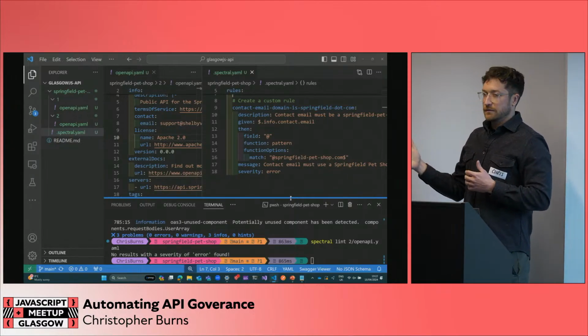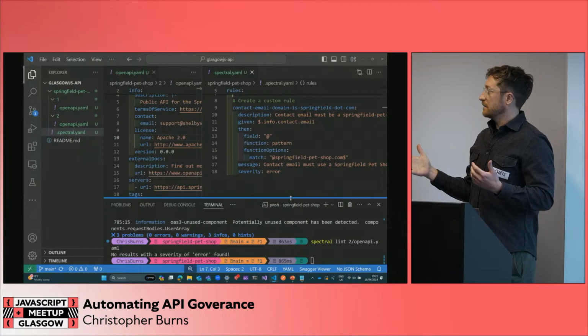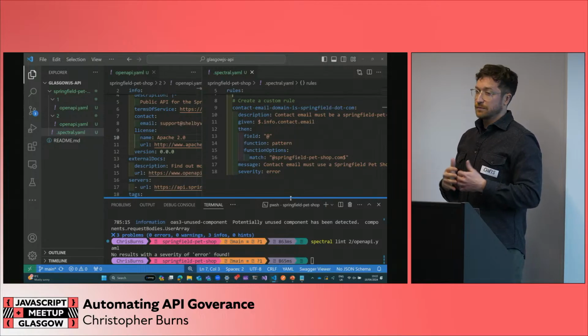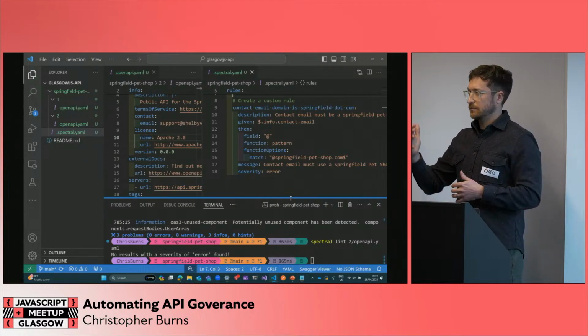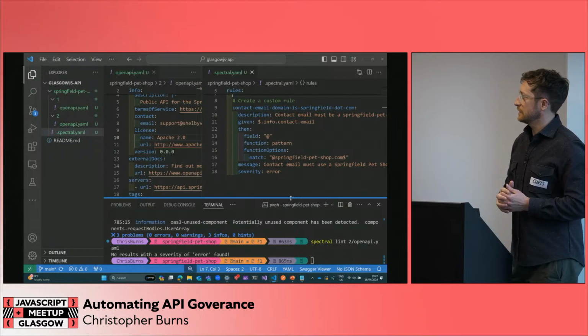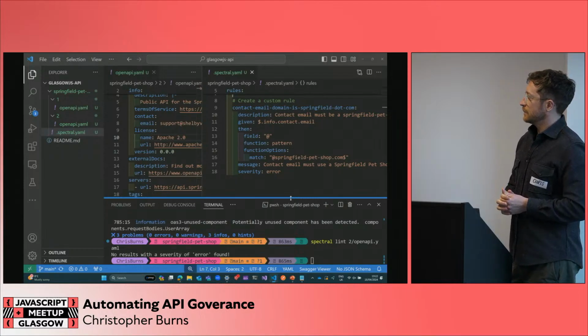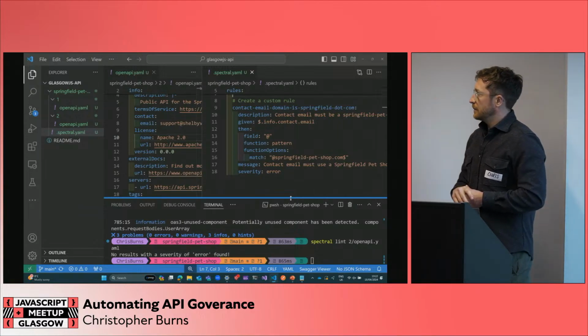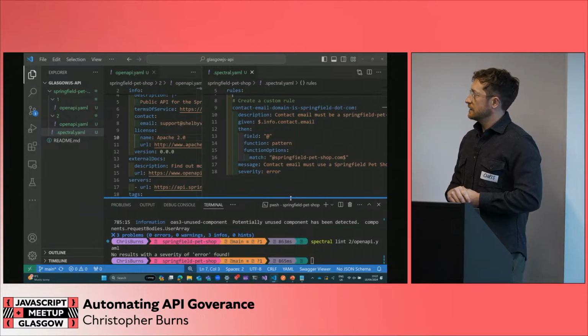The suite of built-in functions in Spectral is great. I very rarely have had to create a custom function. If you do, you can use plain JavaScript. There's a TypeScript interface to implement as well. So I would say the built-in functions are quite extensive.